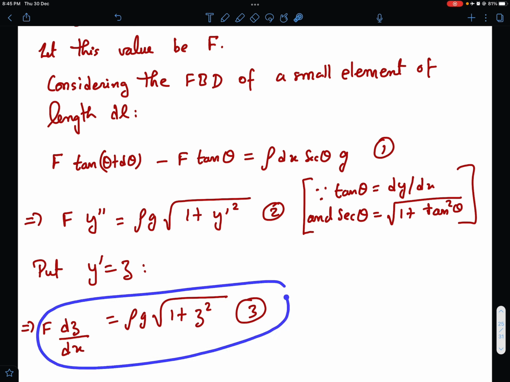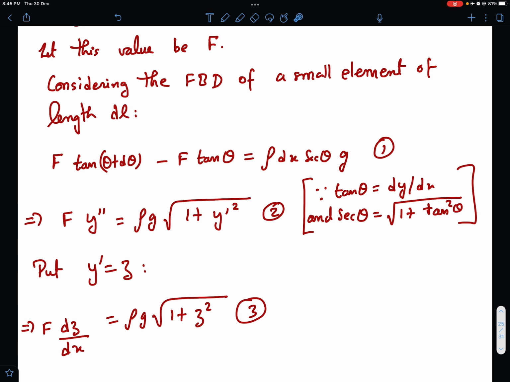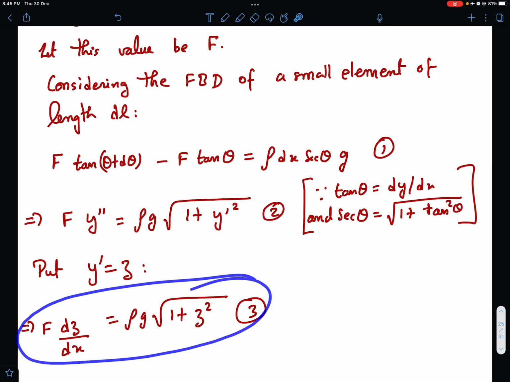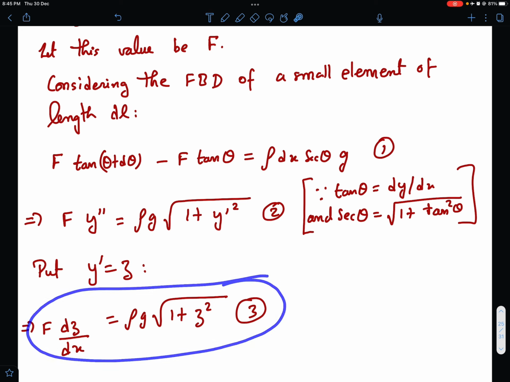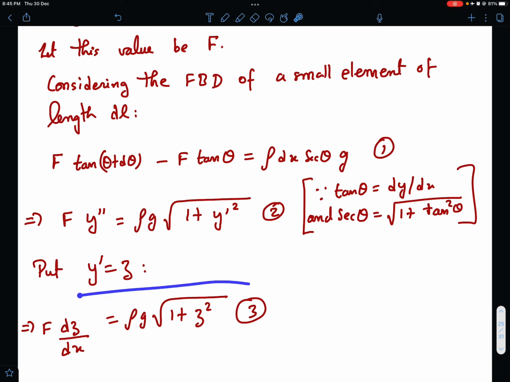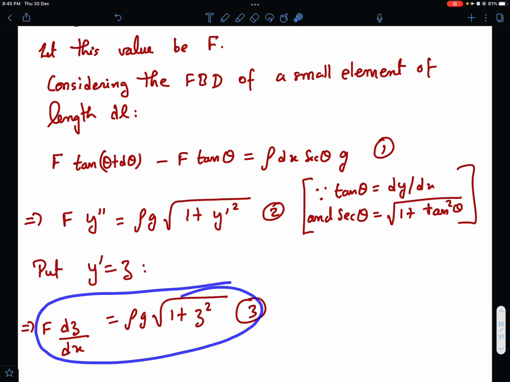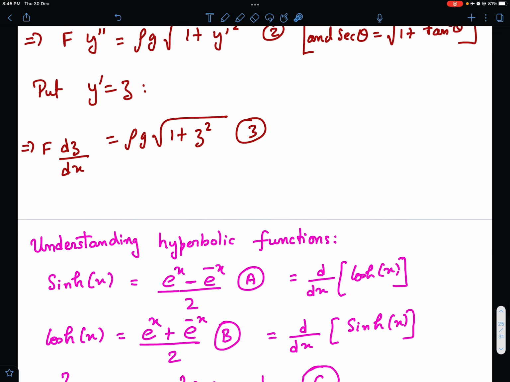Before doing the maths of this, I'll provide some preliminaries, because this leads us to special categories of functions. Of course, there's one way of putting z equal to tan theta, and you can use the conventional method that you've learned in JEE. But I would like to take this opportunity to introduce you to the hyperbolic trigonometric functions. So on the next slide, I am going to tell you about the hyperbolic trigonometric functions and how they can be used for solving this type of integrals.